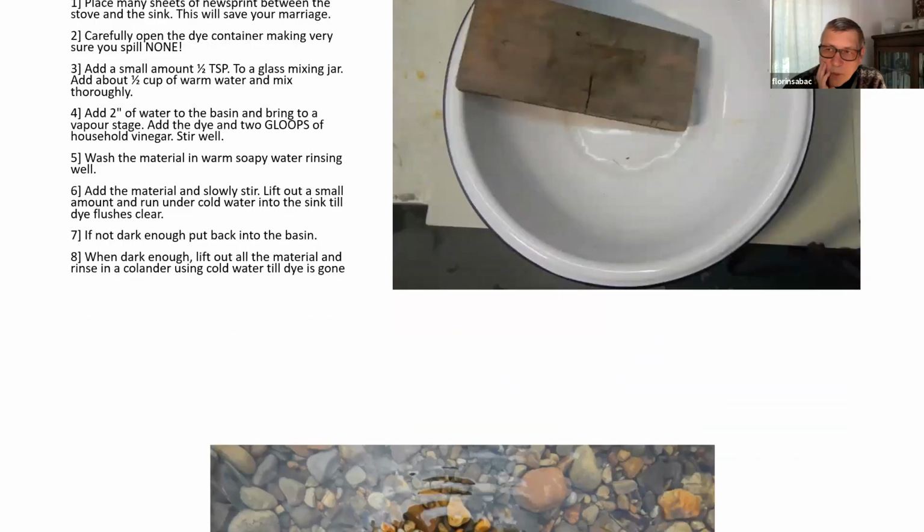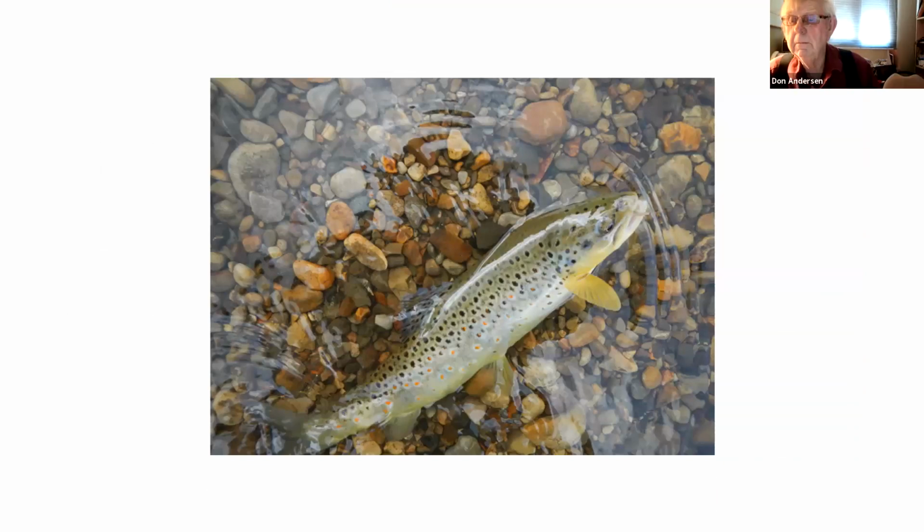Any tips on dyeing polar bear? No. One of the problems is there's so little polar bear, I don't have any experience at it. There's folks out there in BC land who have done that. This is just one of the critters that occasionally fall to my flies.